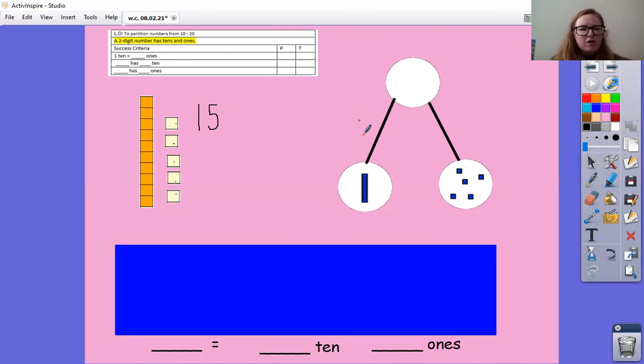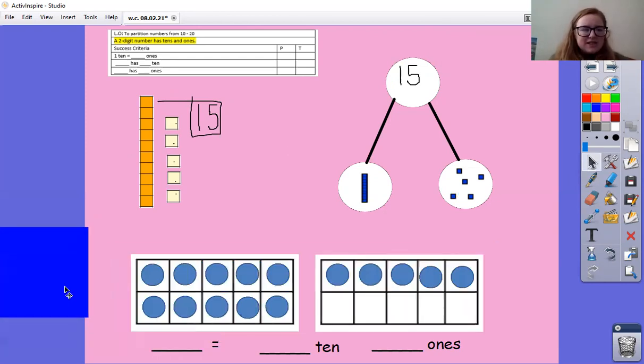So let's look at that in our part-whole model. Here I can see it's split into 2 parts. This is my tens, and how many tens is there? Is there 10 tens here? No, there's 10 ones, which makes 1 ten. So I'd write 1 ten. Fantastic. My other part, how many ones are there? 1, 2, 3, 4, 5 ones. So my whole is 15. I've represented it in cubes, in a pictorial representation of cubes, and in my part-whole model, where I can see my whole is 15, my first part is 1 ten, and my other part is 5 ones.